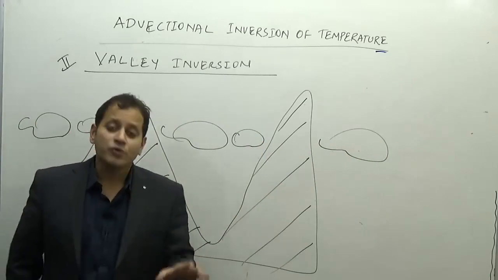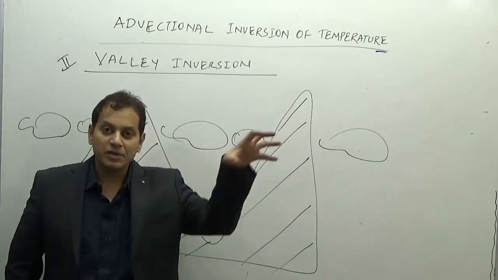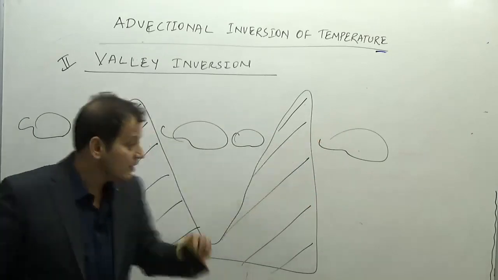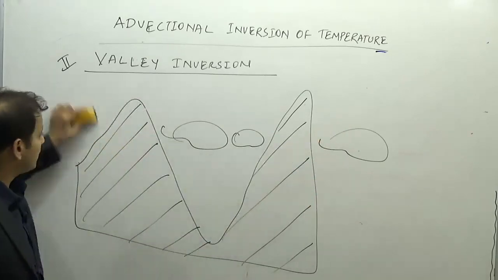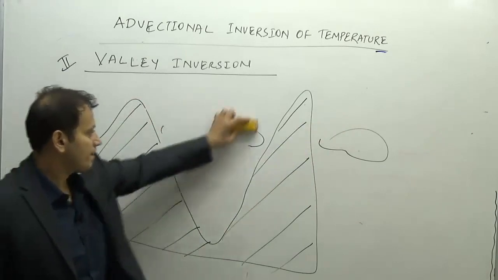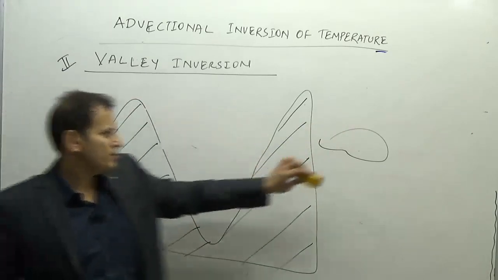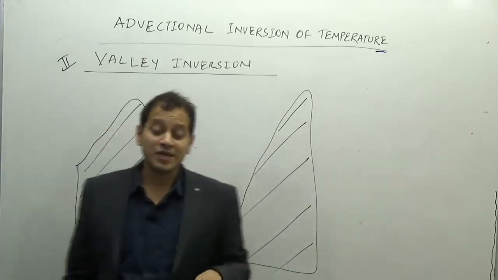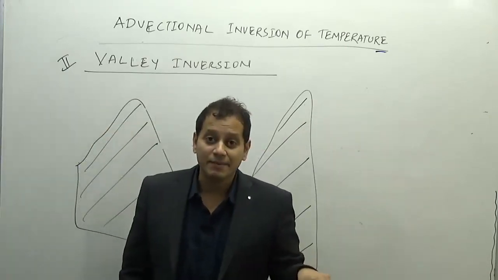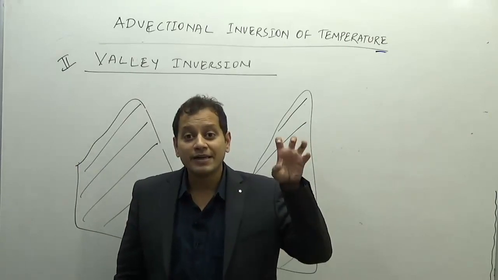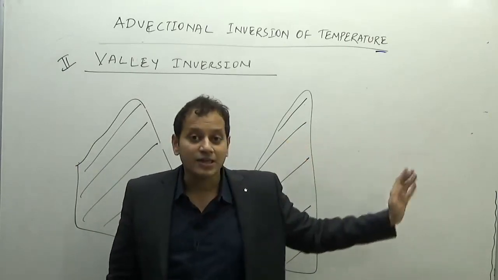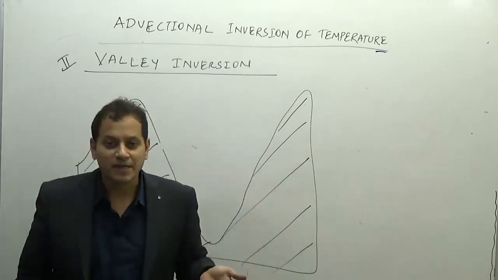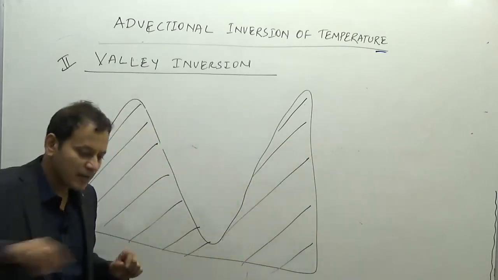Second, where do you feel comfortable? In between the concrete jungle, especially during the summers, or in the open fields? Obviously, in the concrete jungle, it becomes very hot. That is what we call an urban climate. Why? Because the concrete traps the heat. Same analogy applies. As I told you, geography is not much different from your practical life. Same analogy you apply here.